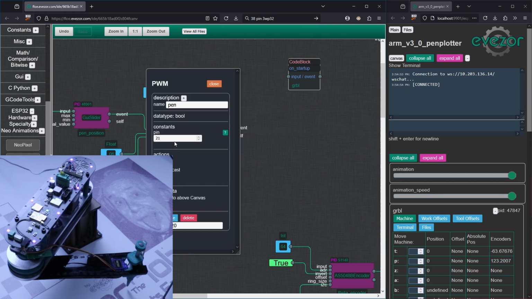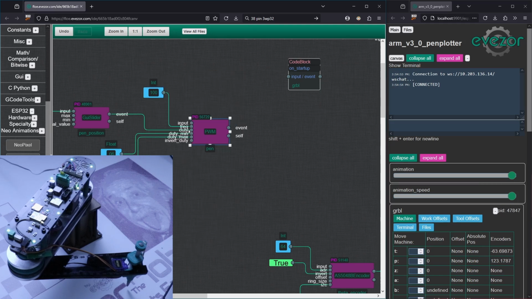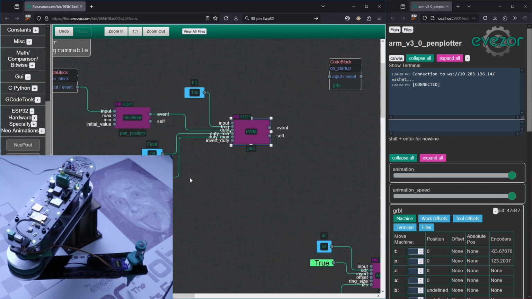You can see if we open this up, that is going to want a pin. And just like any other kind of PWM object, we have a duty and a frequency. So a lot of these objects should feel pretty familiar to people who are used to playing with these kinds of devices.